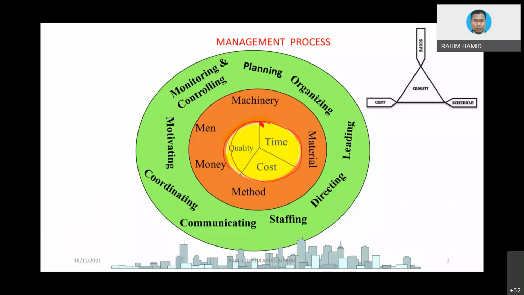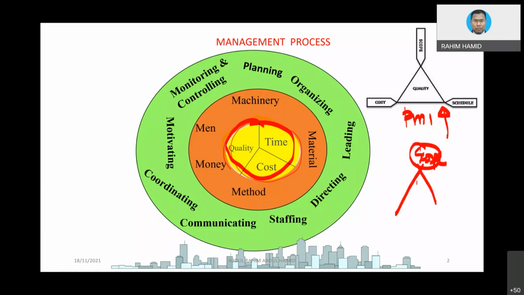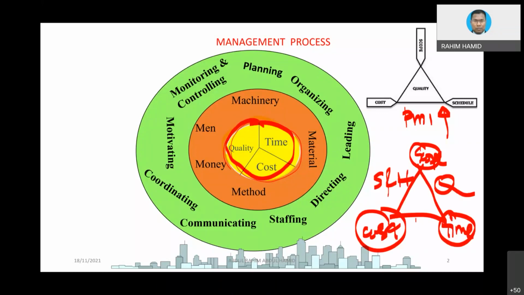The middle one, we call it project requirement. If you notice, time, cost, and quality reflect what we call the triple constraint, or the project objective, or we simply say project requirement. Instead of time, cost, and quality, the PMI, Project Management Institute, refers to this differently. I normally like to come out with scope, then time, then cost, then quality, safety and health, and environment, to replace just time, cost, and quality, because everything will be here.